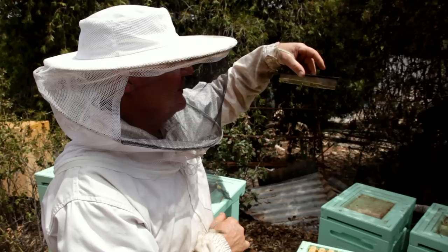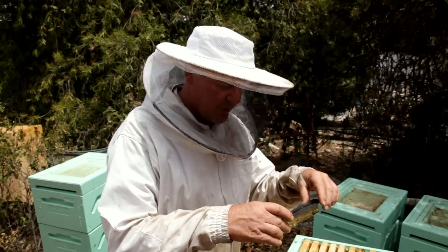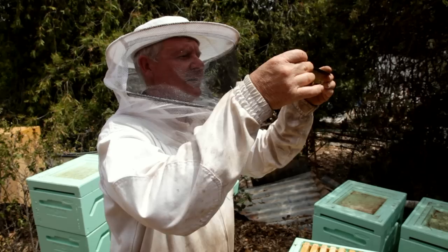I don't think it's really the best country for the hive beetle because it's so blowing hot and dry here. Apparently they need a little bit of moisture to breed in, but of course, I'm watering these trees here, so they probably love that. But I don't know. We might have got a fair few of them because it's really thinned out. The last few times I was here, this was like heaps in it. Of course, that's typical, isn't it?